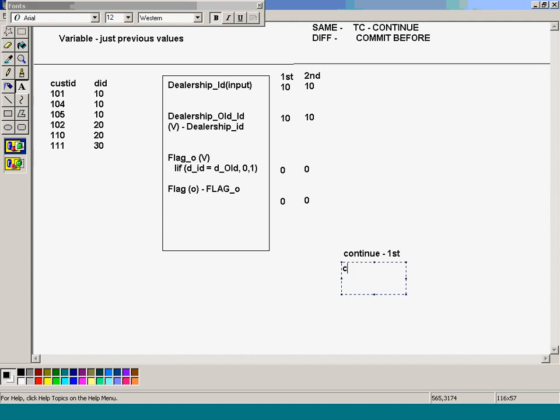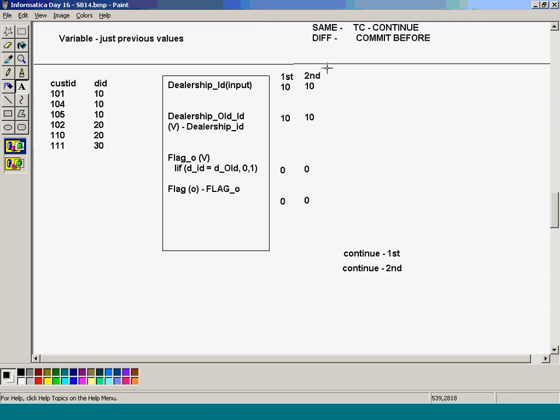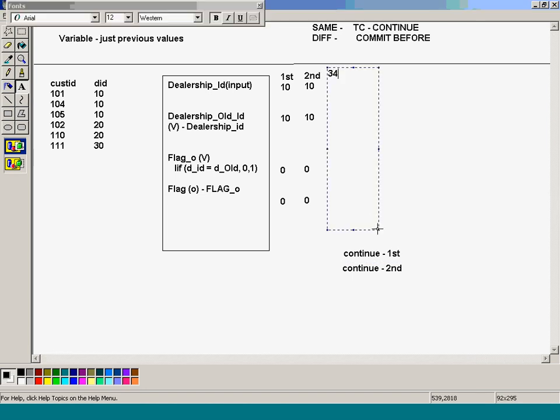Before you load, you say continue. Third row comes in, 10. Again you assigned it to the dealership ID old, 10, because variable port is done first. Then flag will contain 10 is equal to 10, 0. Flag out is 0, so it will say continue.